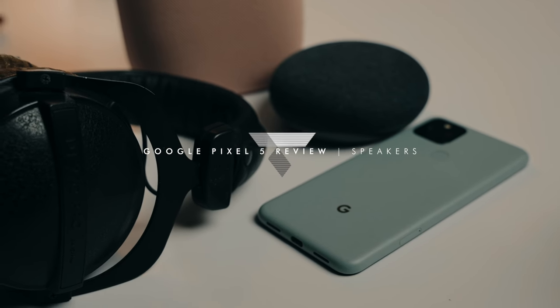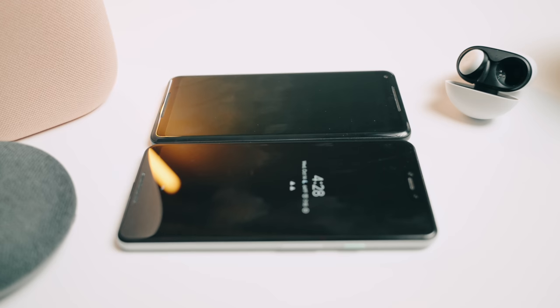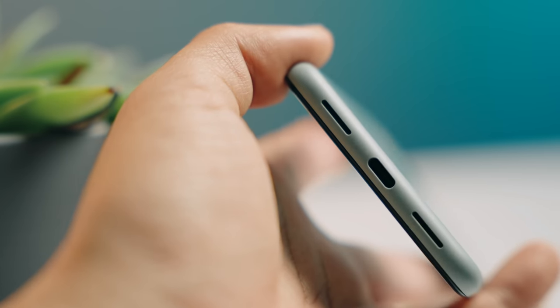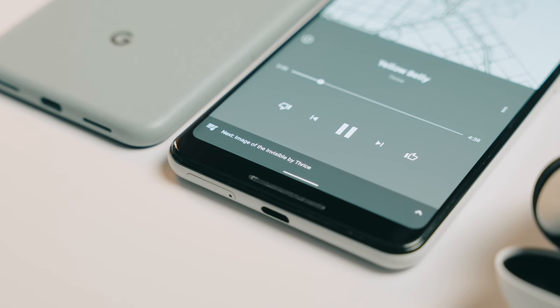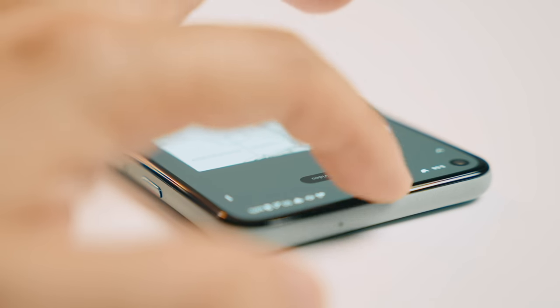The Google Pixel for a time brought the much-loved dual front-facing speakers with the Pixel 2 XL and Pixel 3. Unfortunately, Google left that behind with the Pixel 4 when they moved to a bottom-firing speaker, but it sounded better than any of the previous models. That changes with the Google Pixel 5 — the speakers are a step back, and a big step back. The bottom-firing speaker isn't even as good as the Pixel 3 XL's speaker; it's honky and muddy sounding with no high-end clarity. And the top speaker is under the display — that's the equivalent of putting a speaker behind a window at a party. Listen to what it sounds like when I cover up the bottom speaker.